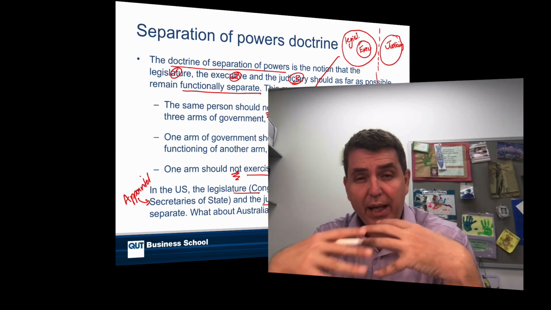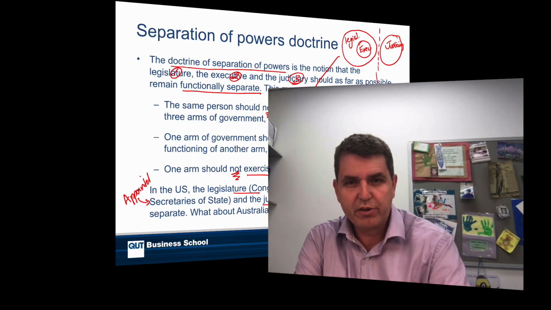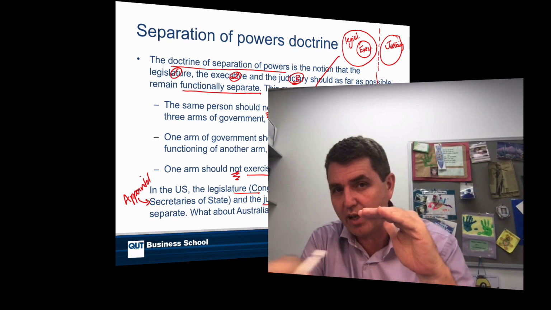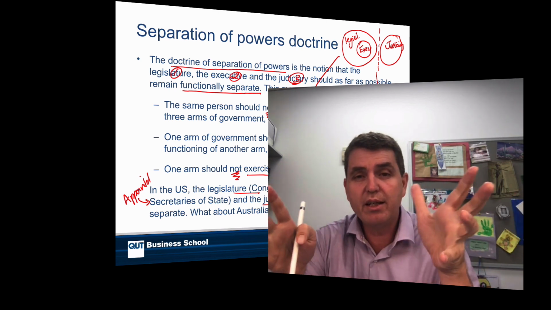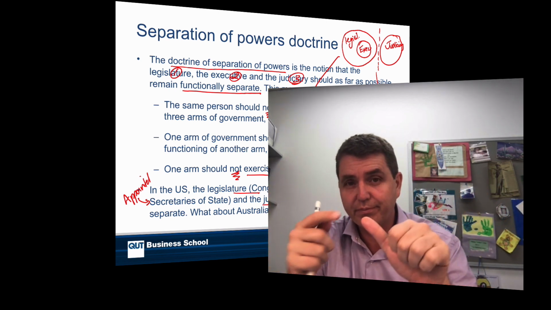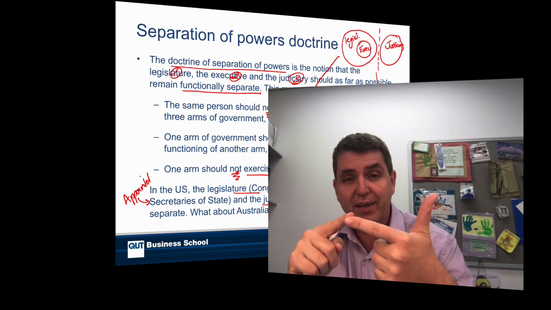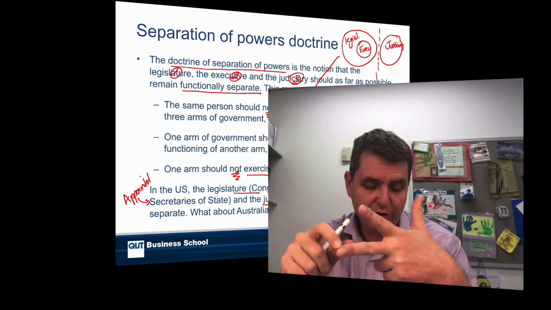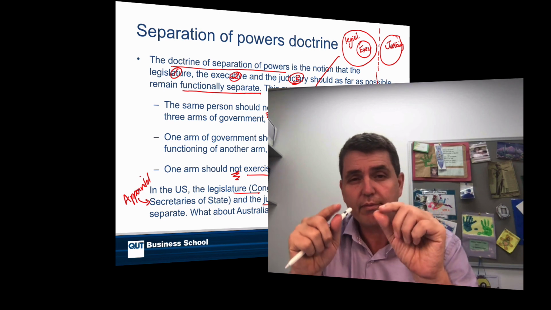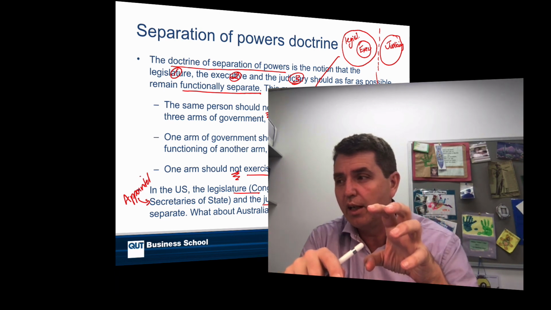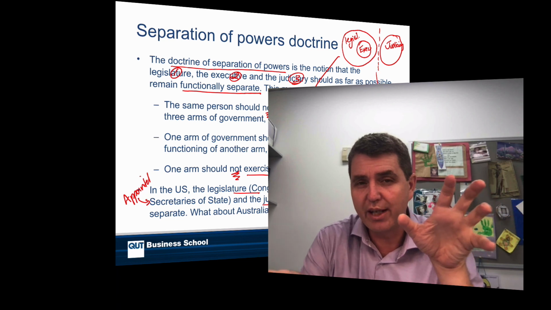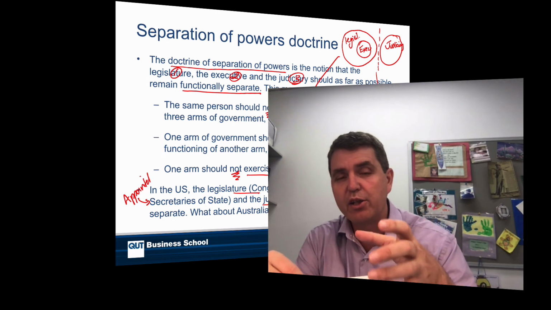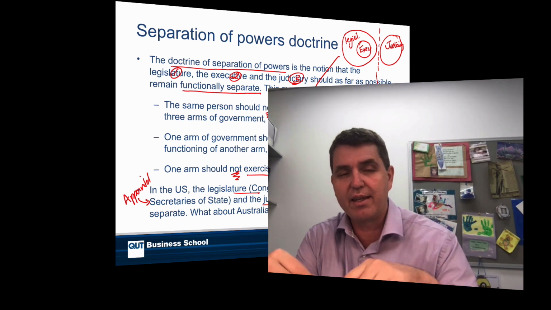So that gives us a kind of basic outline of the Australian legal system. We have, for want of a better term, a couple of levels of government, the state and territory level, the federal level. Within both of those levels of government, we have a legislature that makes law, an executive that administers law, and a judiciary that interprets and or judges the law. What we're now going to do is to look at how do we decide which part of government decides what laws. And to do that, we have to get into how Australia came together as a nation and how we implemented that coming together in the Constitution.